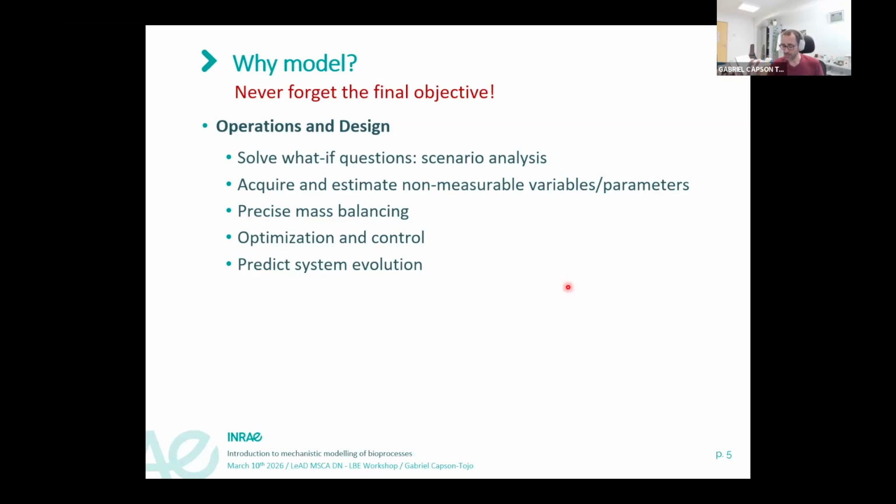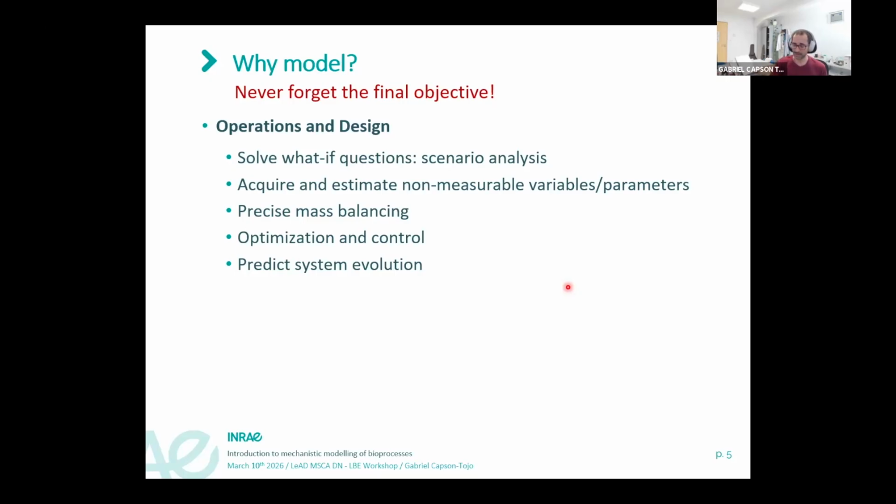So when you have a validated model, first things first, it's a tool that enables you to test infinite scenarios, arguably, without needing to carry out experiments. So that's an extremely useful thing to do, because when your model is available, you can just simulate stuff almost instantaneously. And that's tremendously useful to guide operation of plants, of course, but also in terms of research to screen different alternatives if you are not sure which way you want to go.